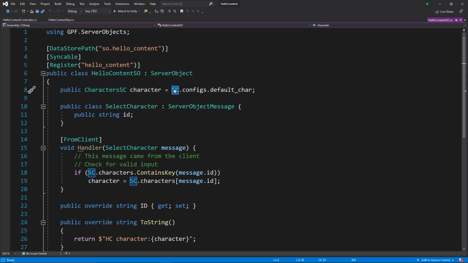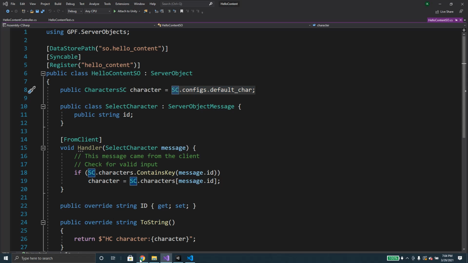SC is how we access our content, and SOs can use SC, whereas if you're in the controller or anywhere in the client, you're going to use CC. That's because the SC is the server content, and it's a lot lighter than the client content because we have memory restrictions, or we want the less memory we use, the less our stack is going to cost us to run. So we use SC, and we have access to that default character.